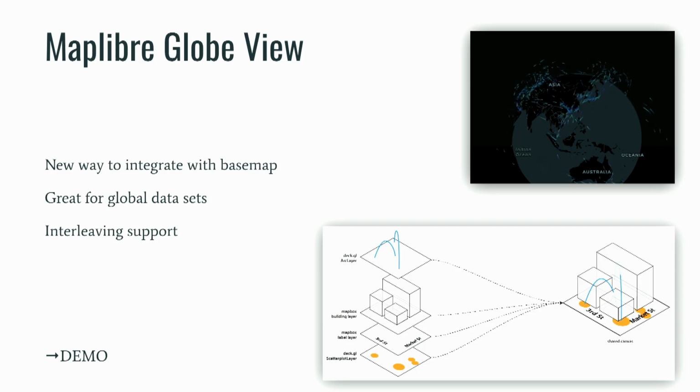So this means that here in the GlobeView, if you have a flight that goes behind the planet, it's not drawn in front of the planet, but is obscured by it. And the same is true if you zoom into a city and you have a layer of 3D buildings, then your lines are going to be going in between and behind them. So it really gives this sense of depth for the user.